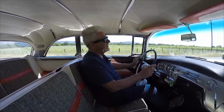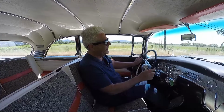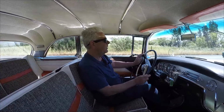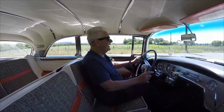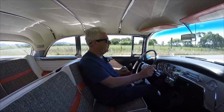There's a few things left to do. Like there's an extra muffler in the trunk, a new one that needs to go on, but it has some other exhaust leaks. So the next owner is going to want to go through and address those. The clock and the radio are not working. And let's see what else. Coming up on a stop here, but it is braking well.